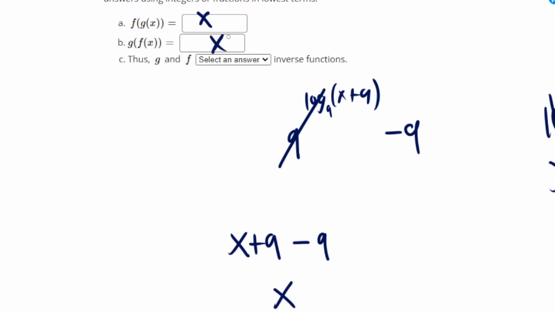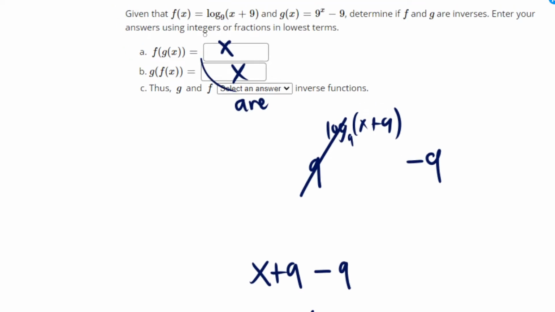I don't remember if we've taught that yet. I'm sure there's a roundabout way to get there by converting into logarithmic form or exponential form. It is a good property to know, and it will make your life a lot easier. But anyway, they are inverses because they have the same answer.